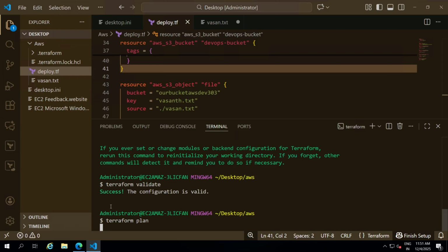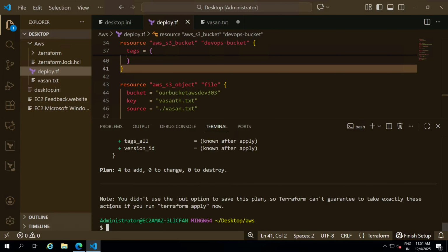Next we have to check the plan, Terraform plan. It shows the plan which we have given to deploy on AWS console. It will show 4 to add, 0 to change, and 0 to destroy.